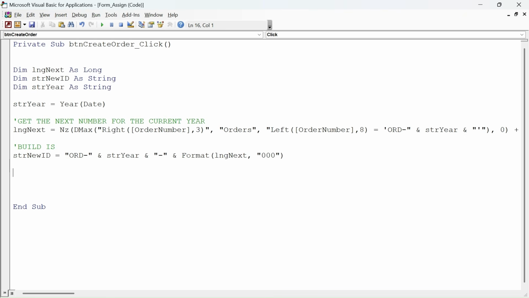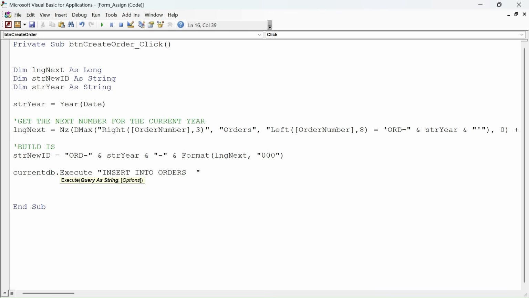So let's start writing the sql statement, and we'll say current db dot execute, and then here we will write the SQL statement. So which statement are we going to use? Is it select? Is it delete? Of course not. It's going to be an insert statement. So we'll say insert into the table named orders.